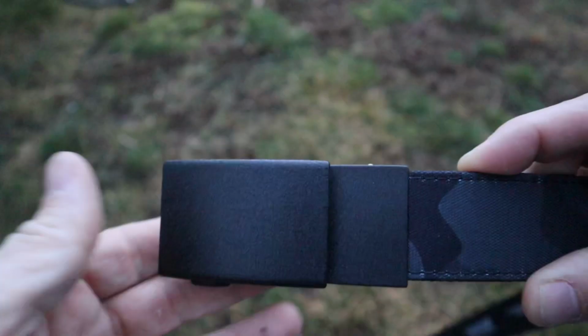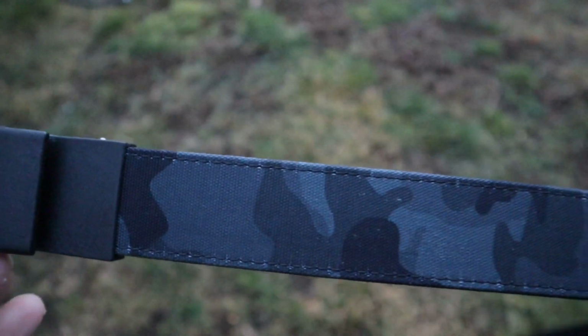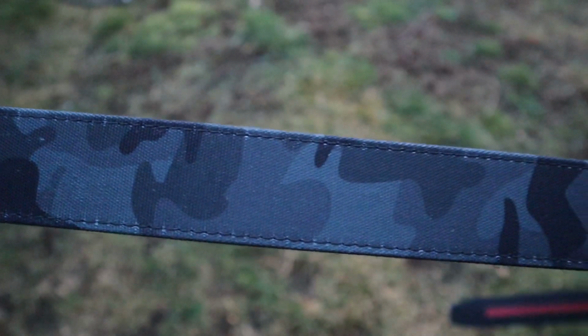All right, overall, like I said, it's a solid belt. Not a bad idea if you're looking for a new high-quality EDC belt. Again, $60-ish is where this one comes in.